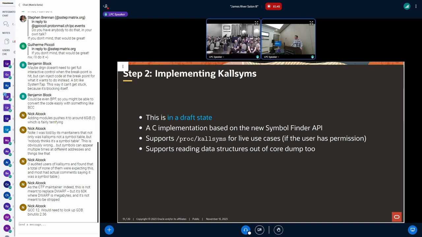It's getting ready. And on top of that, the next thing that we would want is being able to use that plugin system to plug in Kallsyms as your symbol finding system. So we've got this also in a pull request up right now on Drgn. It's in a draft since it's based on the previous pull request. But it's a C implementation, so it's faster and it can do it in two ways. The easy way, the maybe obvious way, is that say that you are running live against proc kcore, then you can just read proc kallsyms, assuming you have permission to read it, because technically, root can only see the addresses, and you can actually run Drgn without root if you do some fun stuff that we recently added. That's a separate discussion. But so you still need root, but only to open the file originally.